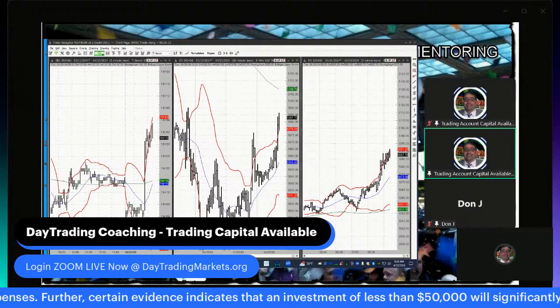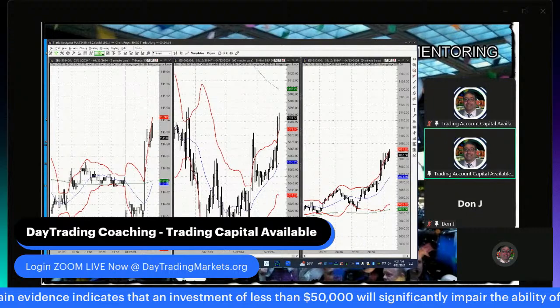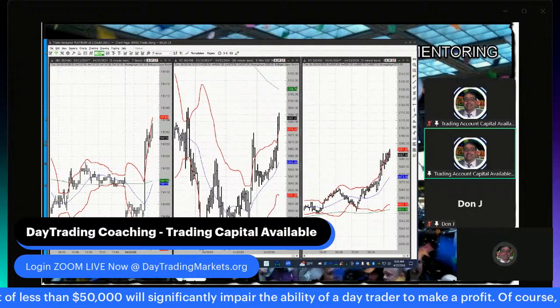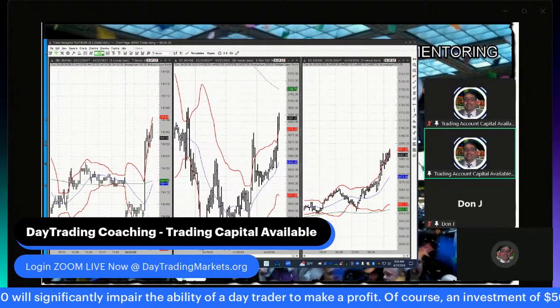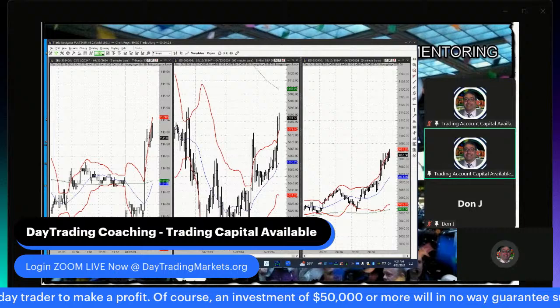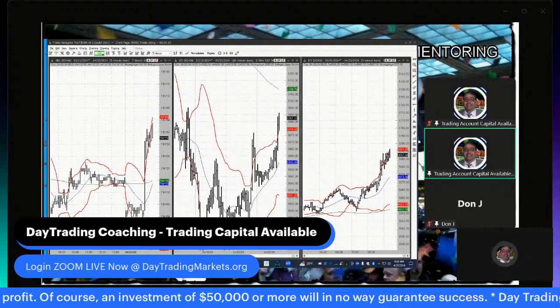All right, we're just kind of hanging up here on these interim highs. We're looking at the 96 as our next level of resistance. Again, we gave out those levels early on this morning. VIX is trading at a 16 handle. You can see here how the VIX definitely goes down when the markets rally.